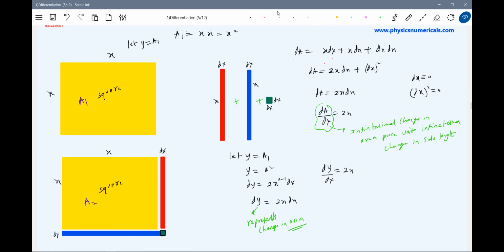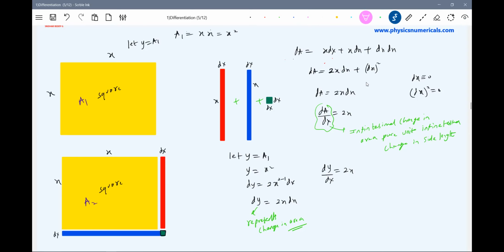At many places in physics, this is what is needed. A student may say: y equals x square, I'll plot the curve, draw a tangent, and the slope of the tangent in the y graph is dy by dx. Or, I'll use the power rule: y equals x square, then dy by dx equals 2x. This is a mathematical way of finding the first order derivative. But what is the meaning of it? In physics, this is what we need.